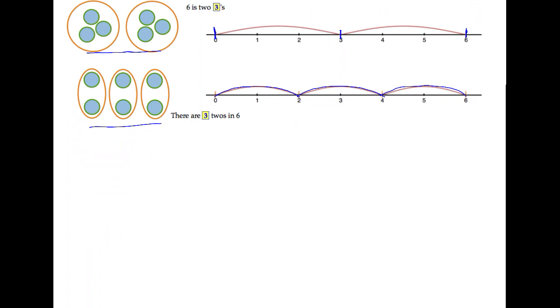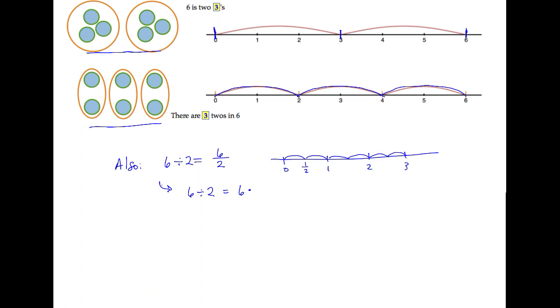And I also want to remind you, since we're in fractions, that we have also seen that 6 divided by 2 is equivalent to the fraction notation 6 halves, okay? And so we can also see this as a picture of, it's a little less so, but we can go a half 6 times. So there's 1, 2, and it takes 6 halves to get to 3. Okay, so this kind of brings us to the notion that 6 divided by 2 is the same thing as 6 times 1/2. Okay, 6 halves we saw can be written as 6 times 1/2.